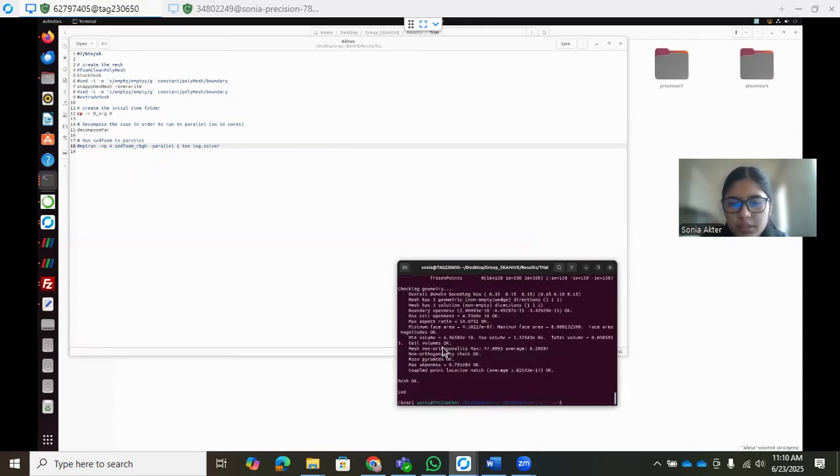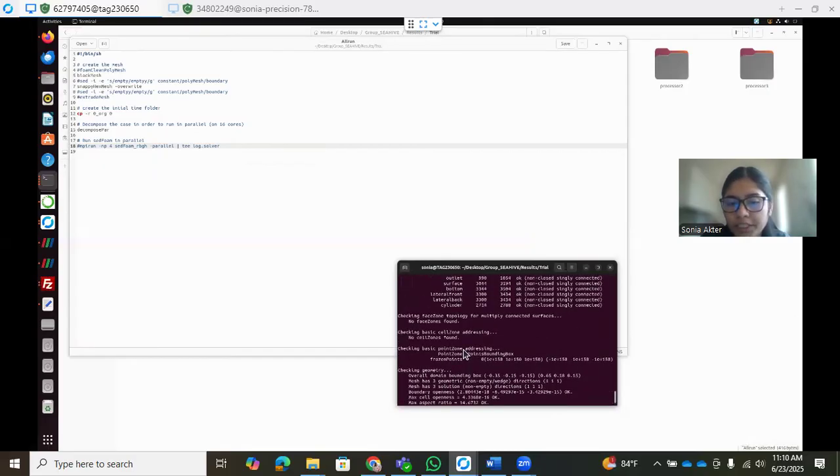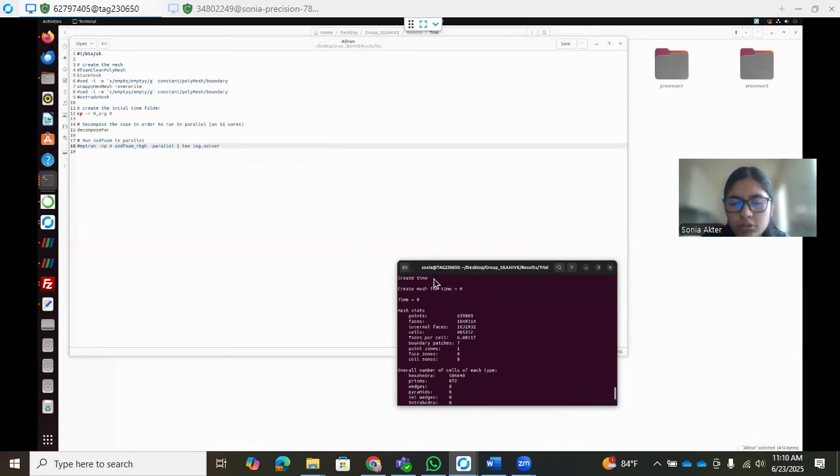From here, you can see whether your block mesh file is okay or not, or whether you used any poor mesh configuration. This is how we can check. Our total number of cells is about 1.8 million. So this is our total number of cells for this case.